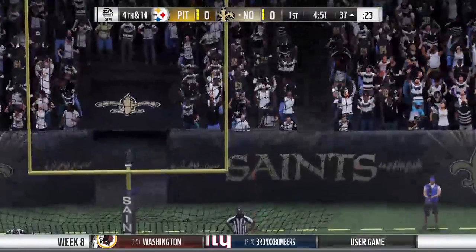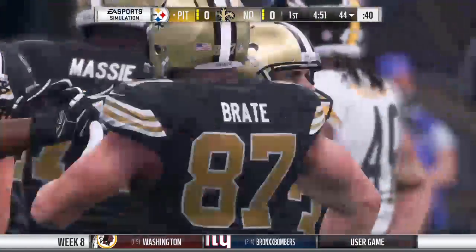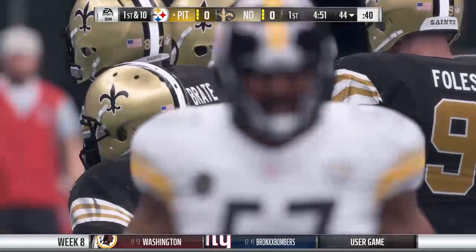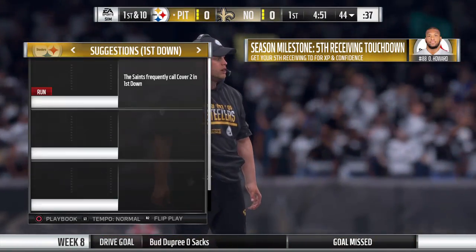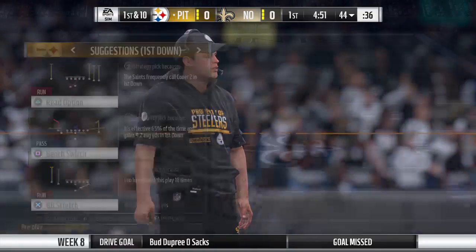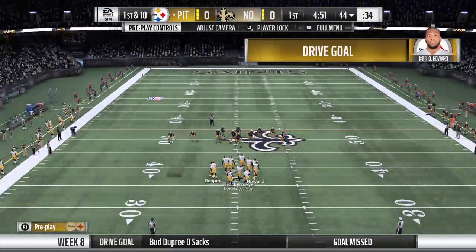And that is no good. Oh, he missed it just wide of the upright, and this will remain a scoreless game. Everything looked good. Good snap, good hold. Sometimes, though, the ball just doesn't want to go where you want it. And this one winds up no good.